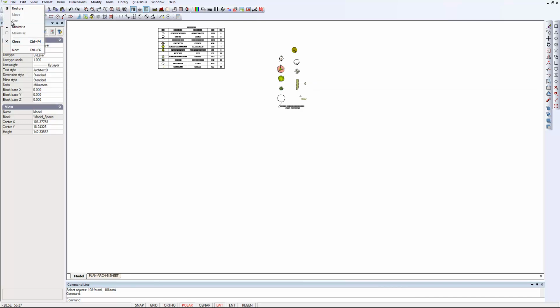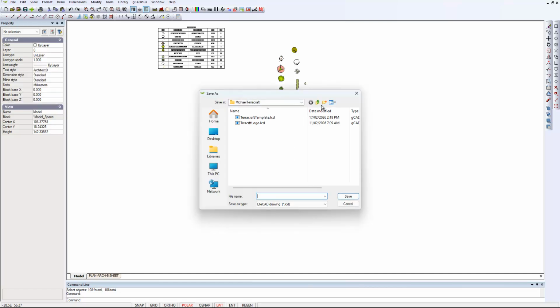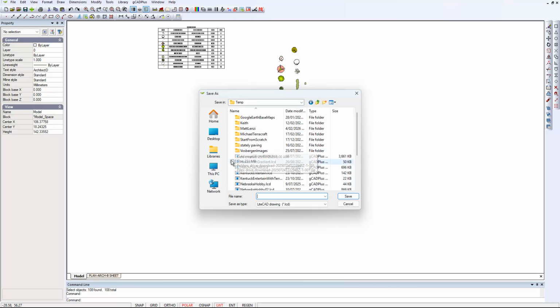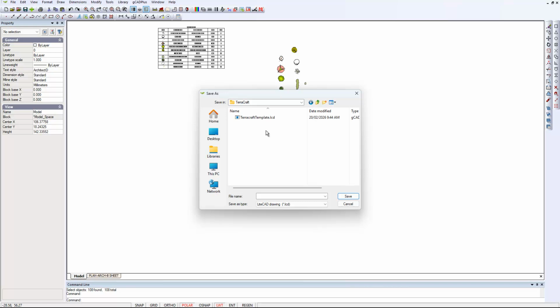And we'll go File and Save As, and I'm going to put it into my C drive. And I've created a folder called TerraCraft, and there was our original TerraCraft template. So I'll just change the name to TerraCraft template 01.